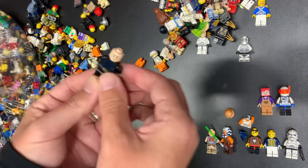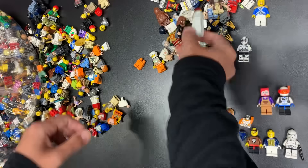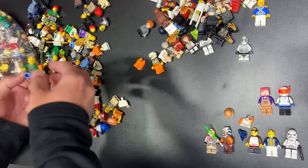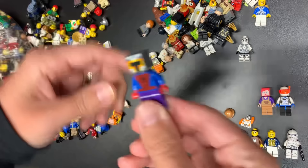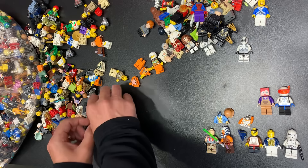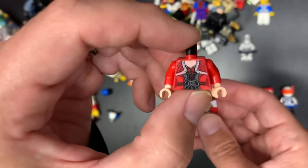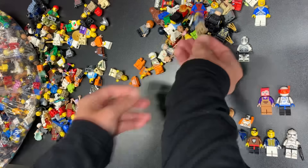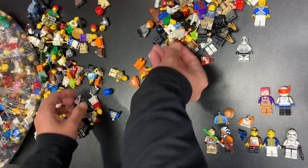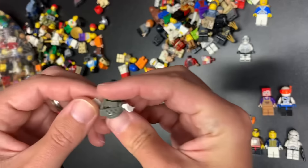That one is Barriss. We have Hermione Ghost — ghosts have actually become really expensive, pretty funny. A little mix of Chima and Catwoman — interesting, I'll take it! A little Imperial — we'll use some of those for parts. There's Spider-Man from Minecraft — you didn't know he was in there, did you? There's the Governor's Daughter I believe from the newer pirates. That could be Rebecca Reed from Lone Ranger if I'm not mistaken. Gree has been through some stuff — he has seen some battle, oh my gosh.